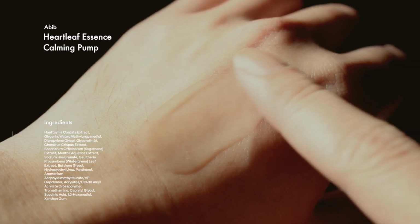I noticed that the redness on my skin fades after a few uses of this essence. I especially love using this product during the spring season when my skin gets super irritated from pollen. I will literally head outside for a stroll, and when I get home, my skin, especially my forehead, because luckily I still have to wear a mask outside, but my forehead would be filled with red bumps and dots because of the pollen.